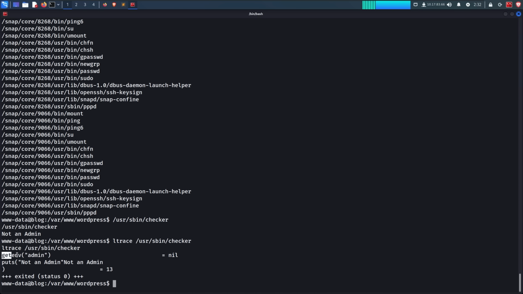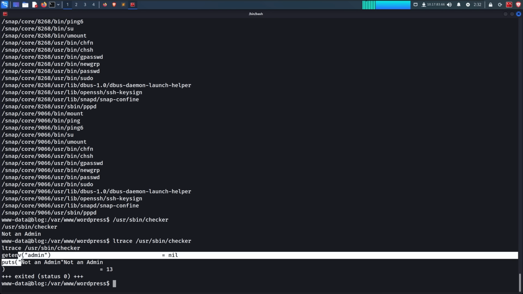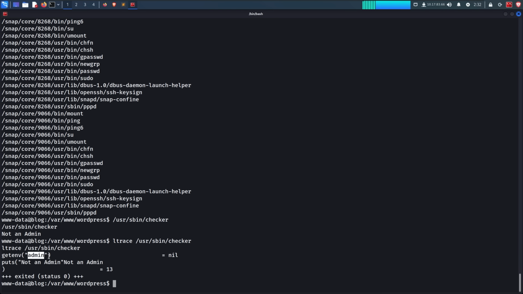It's taking the environment variable admin, and it's printing out a text, not an admin. So this gives us an idea that the actual check it is doing is just getting the value of the environment variable admin. It's just checking if we are an admin based on this value. So technically we can just change the environment variable right before we execute this program, and this program would get the value that we set, because it's just taking the value of the environment variable admin, right?